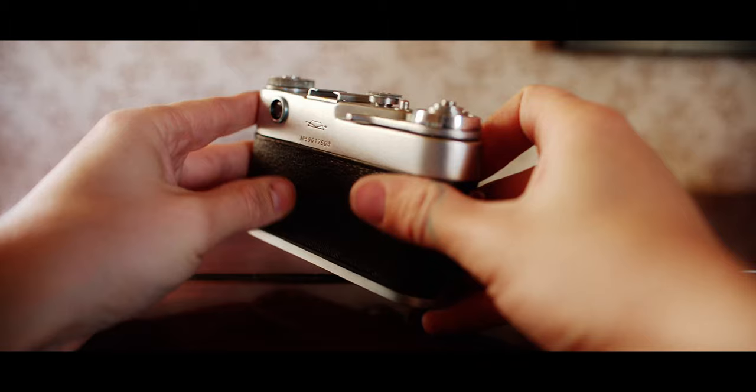The lever doesn't stay out, so you kind of have to catch it with the small bent arm. Well, you can get a hold of it, but it's not like one of the better lever wind cameras out there. The viewfinder is like on the Zorki 5, although my copies have been a bit more blue, while the Zorki 5 have been more, what do you say, red, yellow, or purple, maybe. And I have preferred the Zorki 5 viewfinders I have seen.